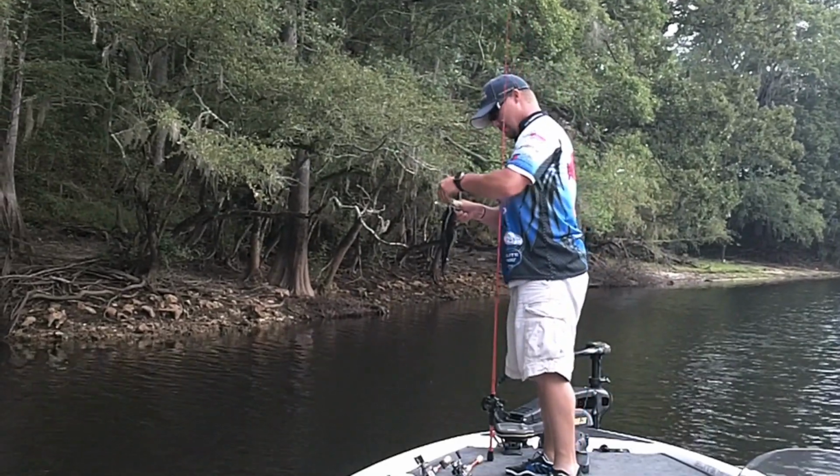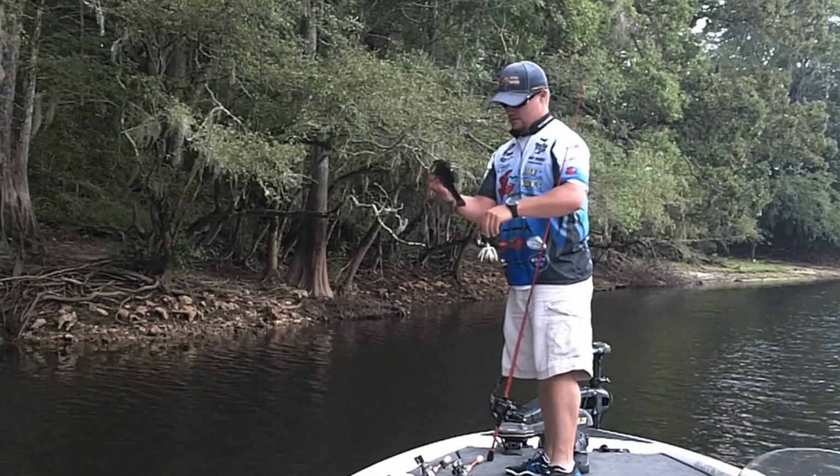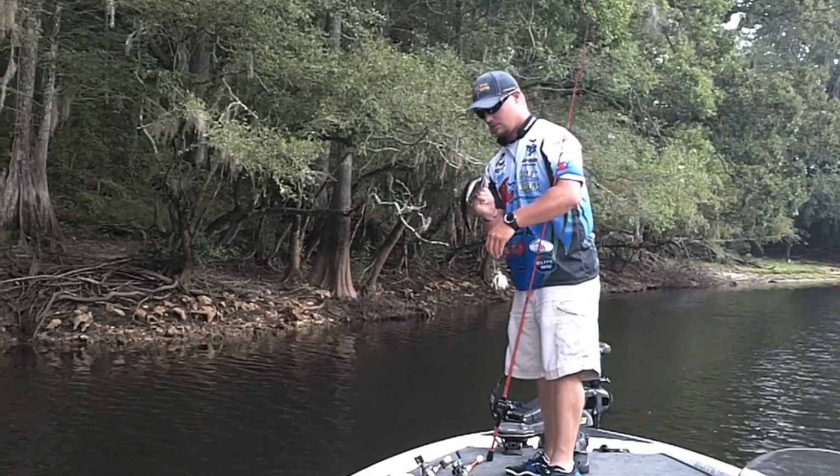Two river bass. He ain't huge. I'll take him.